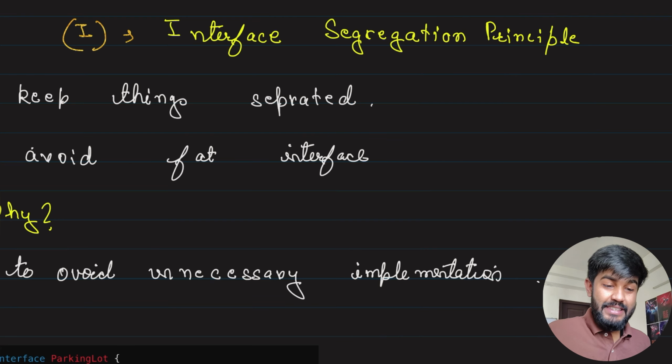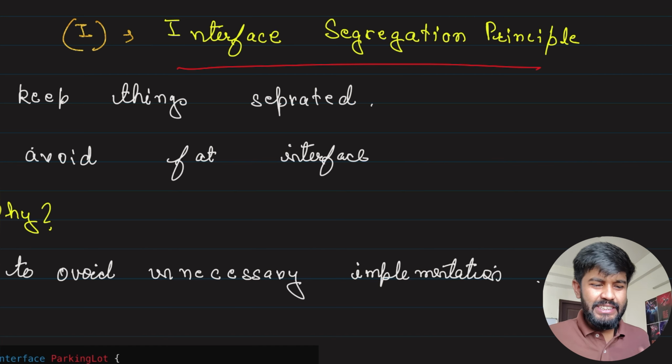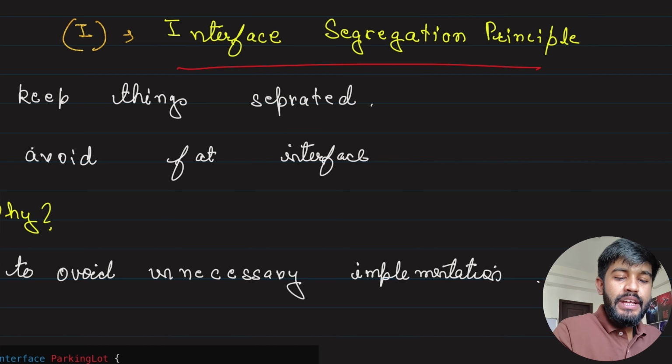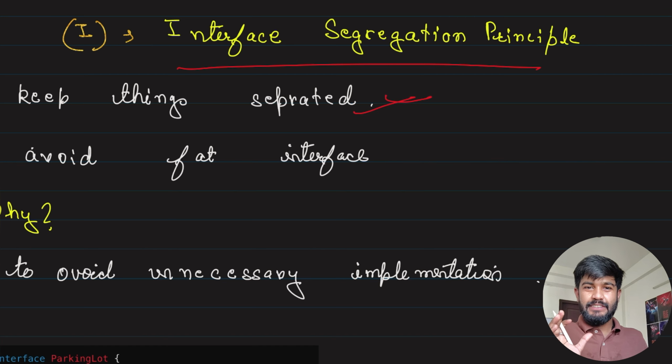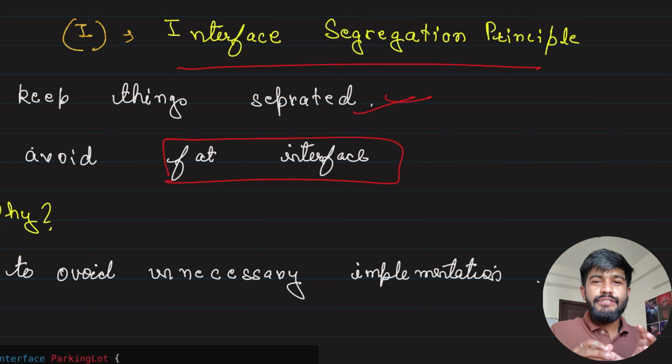Now the very next one is the interface segregation principle. What does this say? This says that you should have separation of concerns when creating interfaces. Now there are two terms you would hear a lot in explanations, so know those. The very first one is a fat interface. An interface which contains unnecessary methods is known as a fat interface. Interfaces which have only the needed methods are known as tailor-made interfaces.